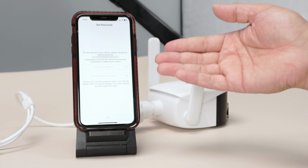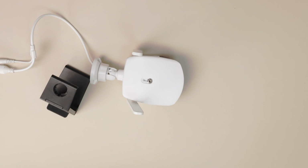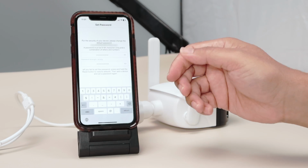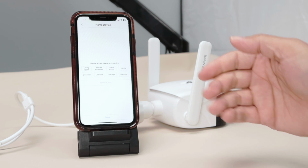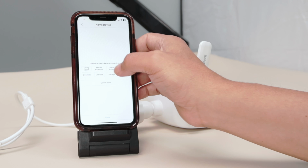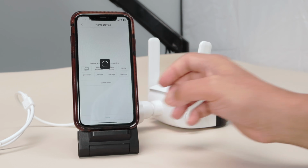I need to create a new password. Okay, so I'm just setting the password. Let me just enter one here, and here we go. I have the password. I entered it twice, hit return here, and then okay. Now I just need to select a name for the camera. Let's say guest room, and then hit save.